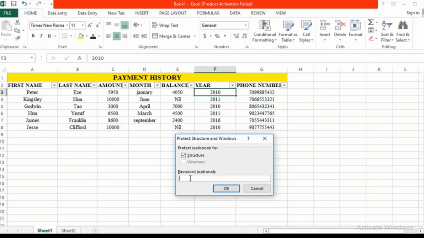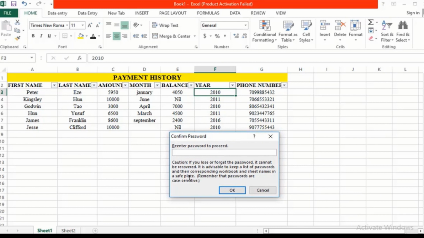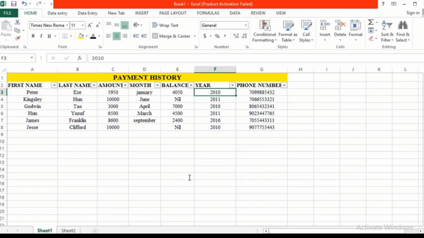Don't forget, if you lock and you cannot remember, that means just like a phone, if you lock your phone without remembering the password, you know what that means. So you can actually lock it. Let me put my password. I'm using J. You enter, it will ask you for a repeat. Now enter again, J. That's my password. You enter, the workbook is protected. No unauthorized access to this workbook.